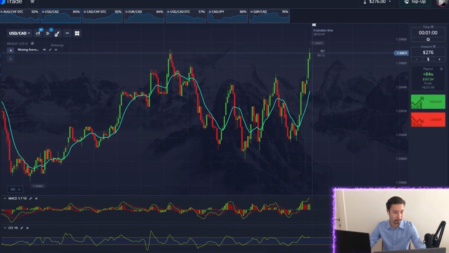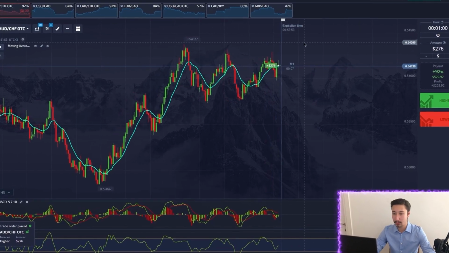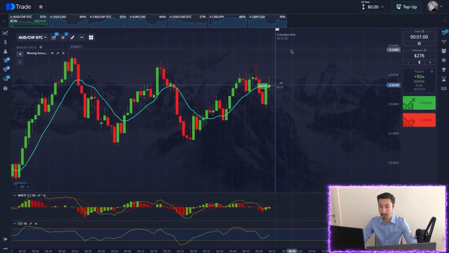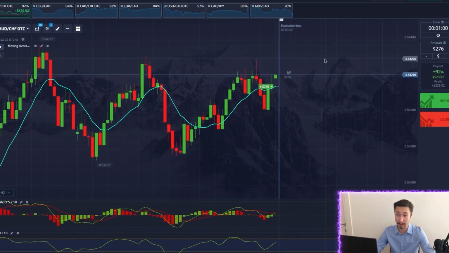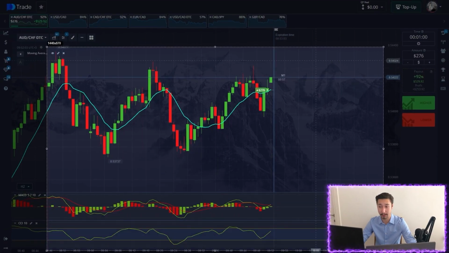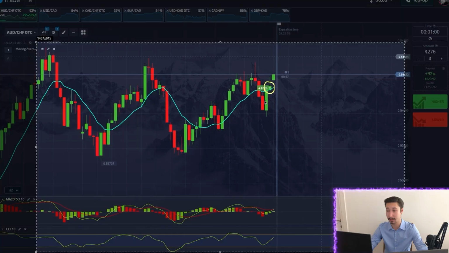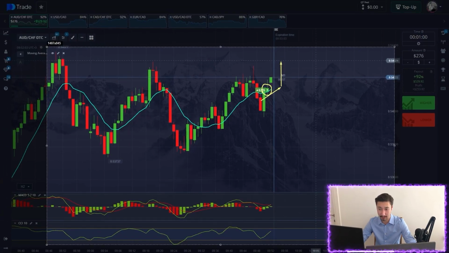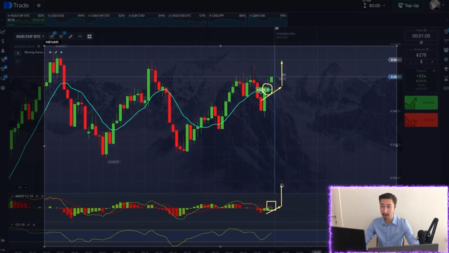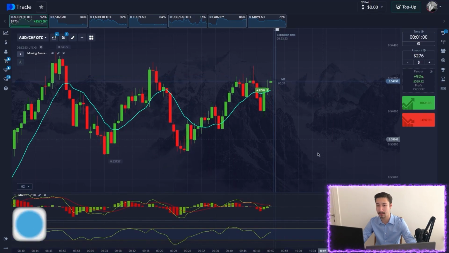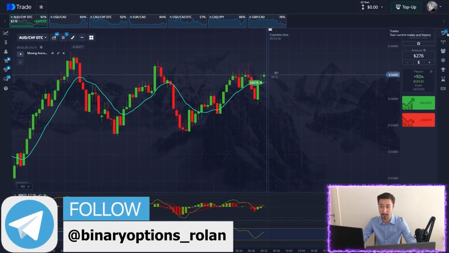So, here we will open a long position. Again, here we have the OTC currency pair, which means our best opening will occur according to the trend. We are guided here by our moving average and the MACD oscillator: the intersection of the moving average from bottom to top, then the intersection of the moving averages of our oscillator from bottom to top as well. And this means a signal for an increase, in our case a long, right? Our CCI oscillator also turned around. In general, let's look at the results.